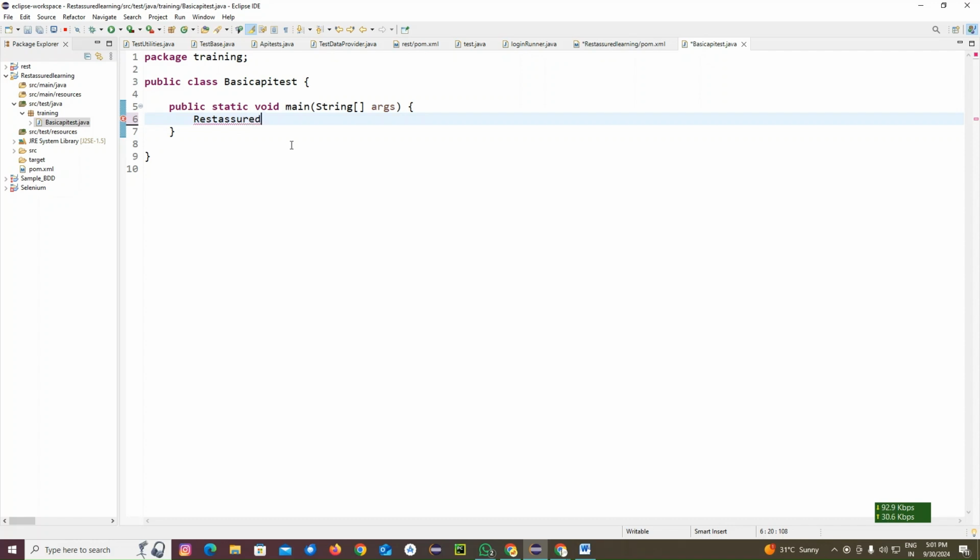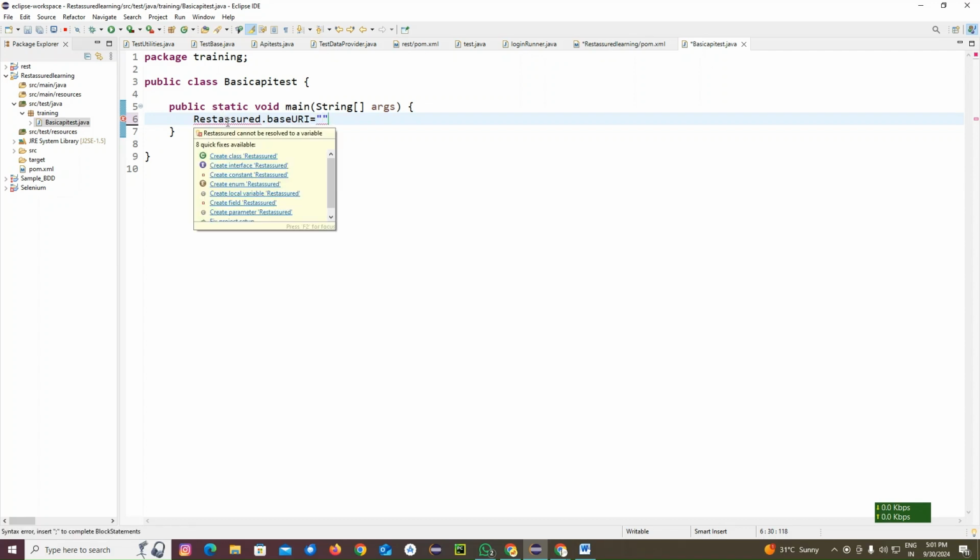First I'll add rest assured. I'll first set the base URI. Base URI equal to, I'll add the base URI. First I'll import rest assured here.